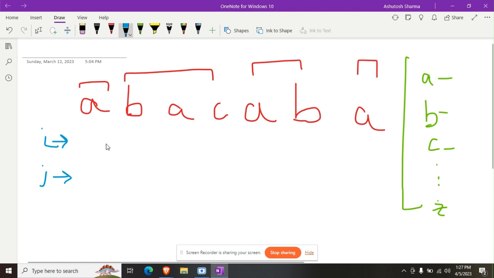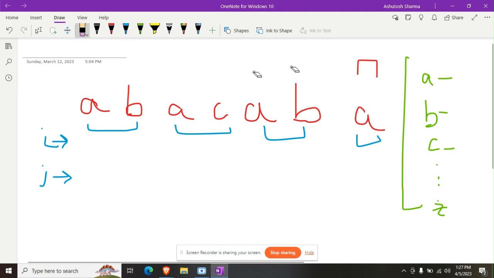Now, you might be thinking, why have I not taken this substring, that is AB, and then AC and EB and A. Now this is also a valid combination of substrings, but if you see, the number of substrings that we are having in this also is 4. So it does not matter how you create the substrings, as long as it has the minimum number of substrings, we are good to go. Now, how do we do this problem?